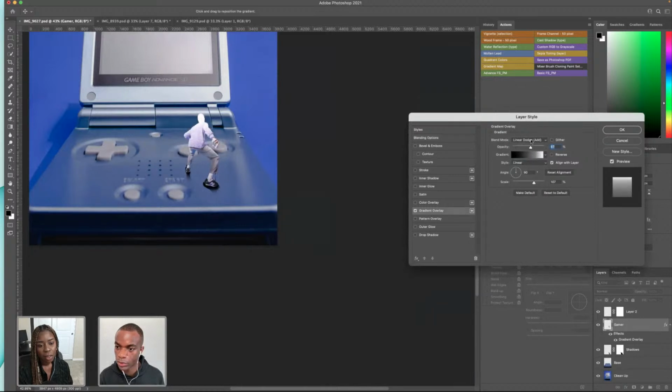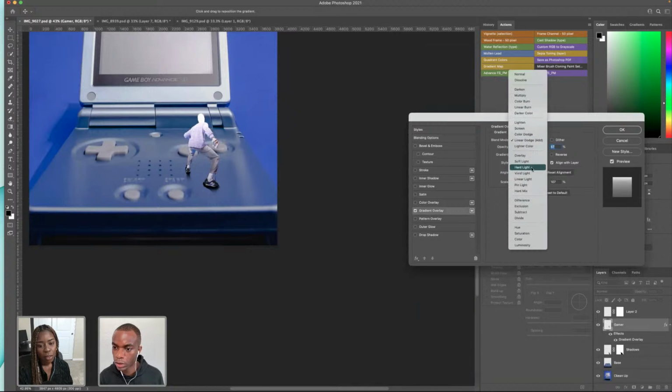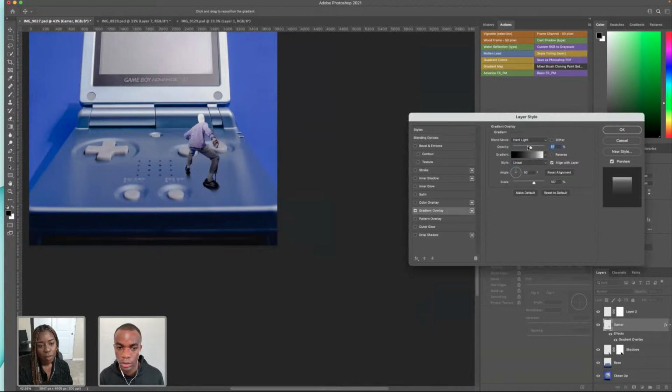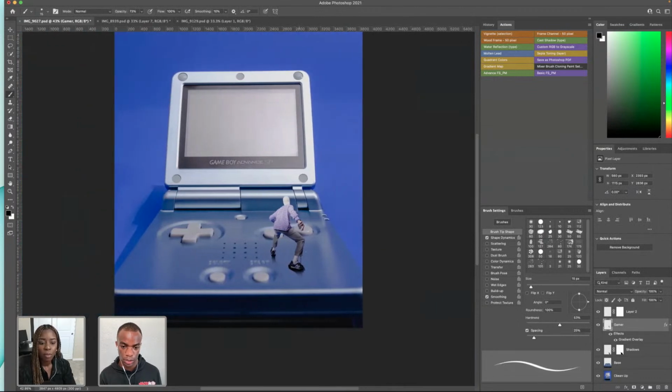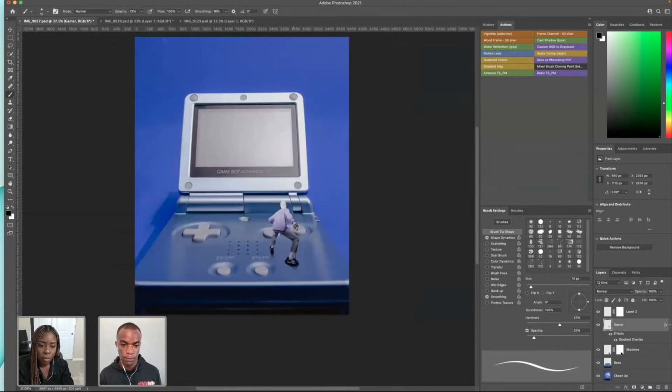No, that makes me way too bright. Hard light. Actually kind of like hard light, because it really just does a good job at darkening me down there. And then I can play with the scale a little bit. That looks good. And that'll just help with disguising the feet a little bit more.